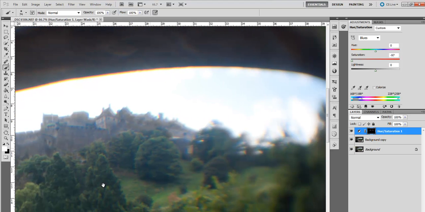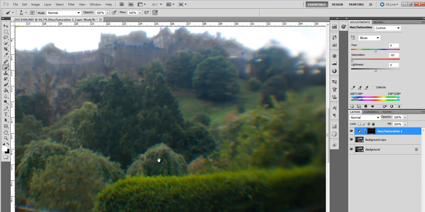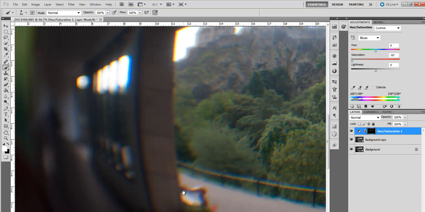Come back down here, you'll see that there's a fair bit in here as well. Maybe we get a bit more pressure on the brush. I wouldn't take every single bit of blue out because it's going to look totally unnatural if there's none. But by doing it this way, you can be quite precise in where you're taking a colour from.